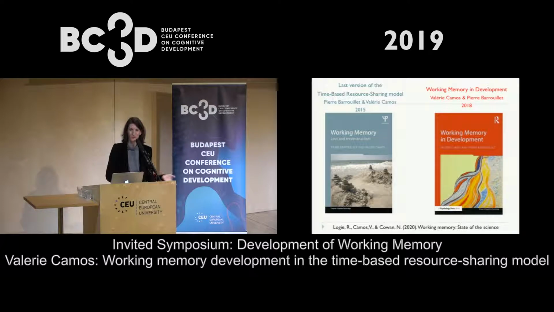If you want to know more about the work, we summarize all of our work in this book. And recently, a couple of months ago, we also summarized the work on the development of working memory, how working memory develops, but also the role of working memory from Piaget to nowadays. And we have also another book. It's going to appear next. Thank you very much.